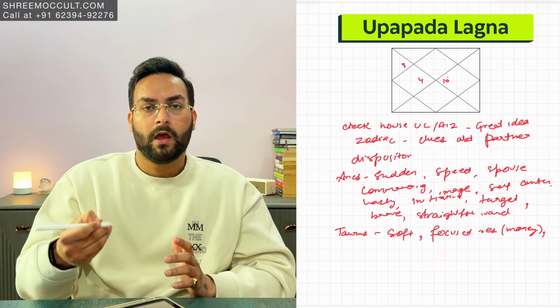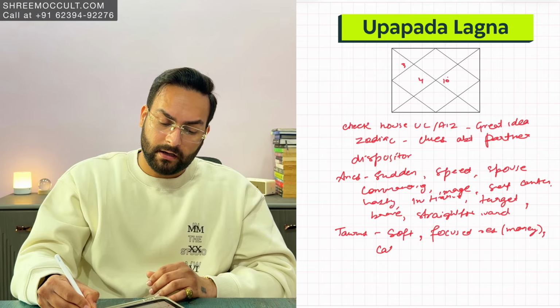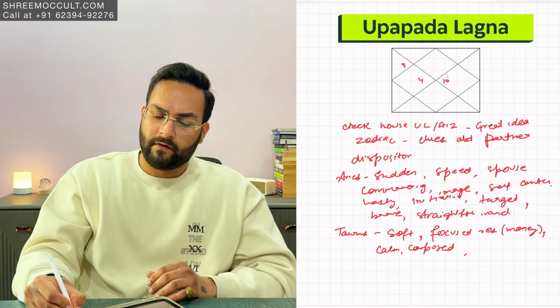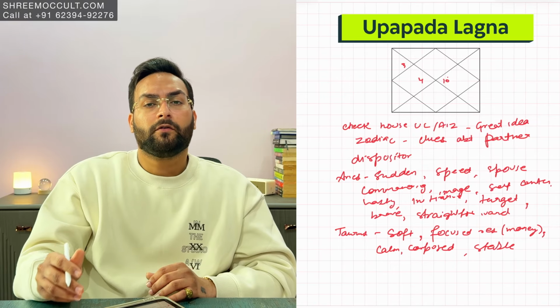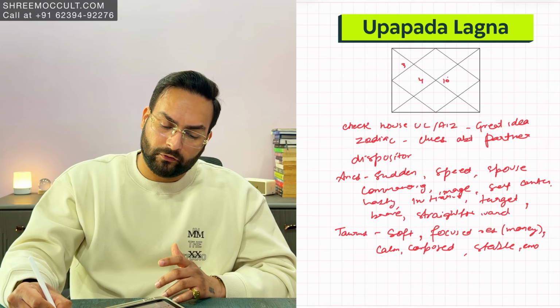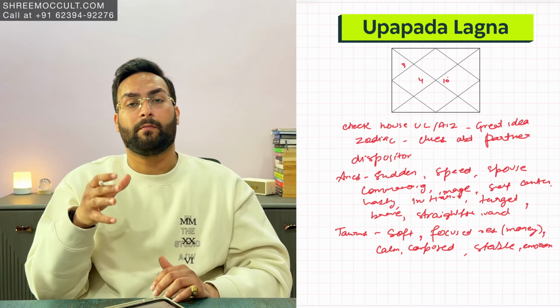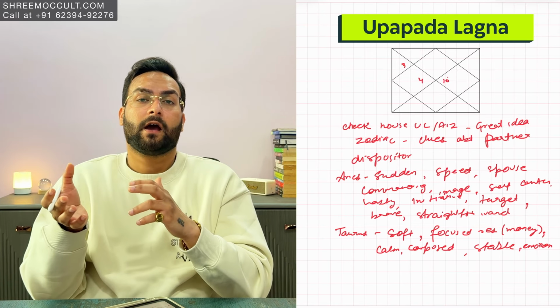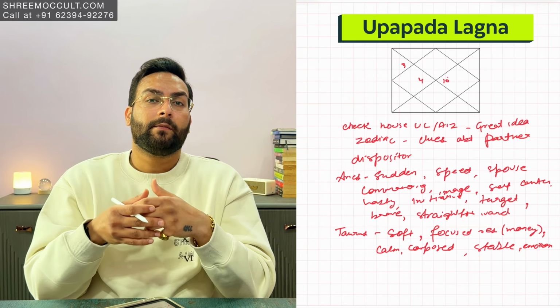So they will be very much focused on it, and you are going to have a little bit of a problem also, but they're going to be very calm and composed, right? They are going to have a very stable kind of nature, so they will not have sudden waves of emotion. So you can expect a very stable partner, but in the end a very money-minded partner. Now the second house from this automatically becomes Gemini.